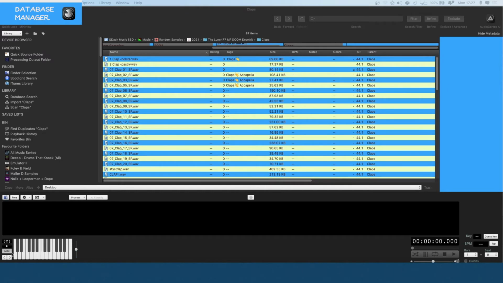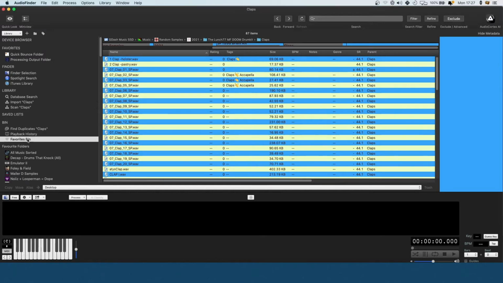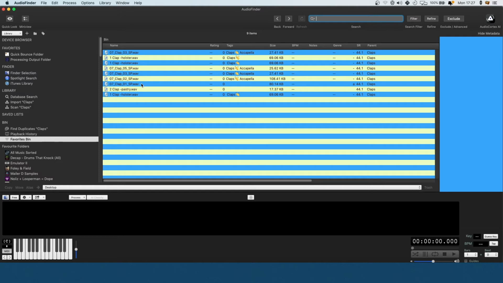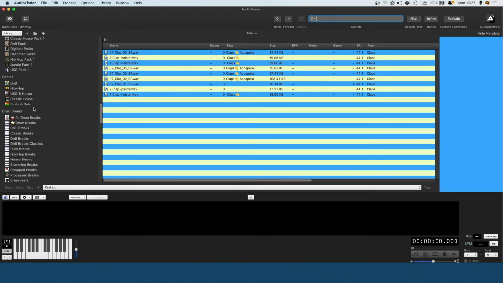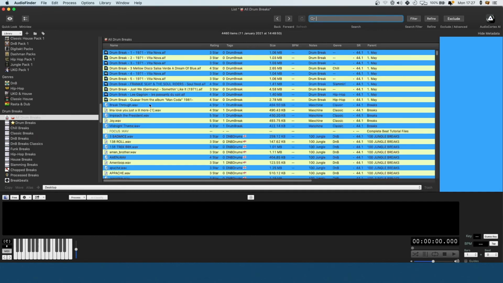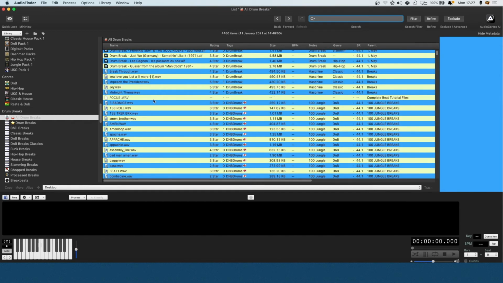One thing I think would be quite handy to show you is an example of what happens if you lose some files. So when I was doing my tutorial earlier, I noticed that I had a drum break missing. So I've got this drum break, and you can see I did a bit of reorganization a while ago, and I moved a couple of files onto an external hard drive, and it's now lost this file. This is where Audio Finder gets a bit tricky. You've got a couple of different options that I'm going to show you.